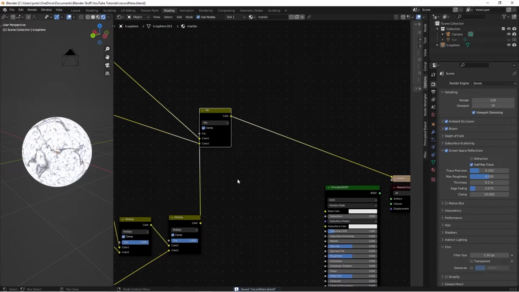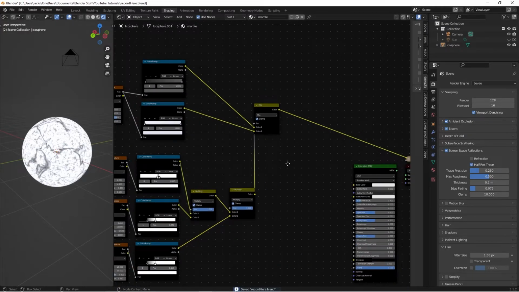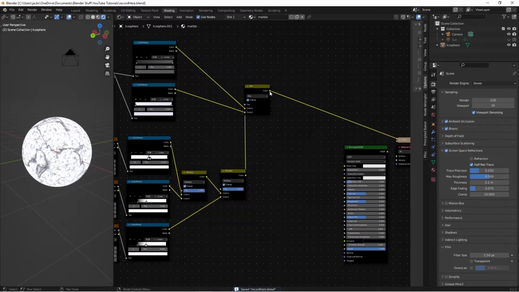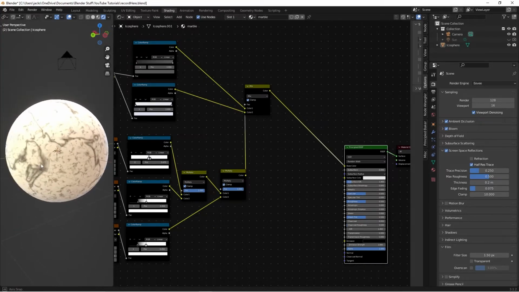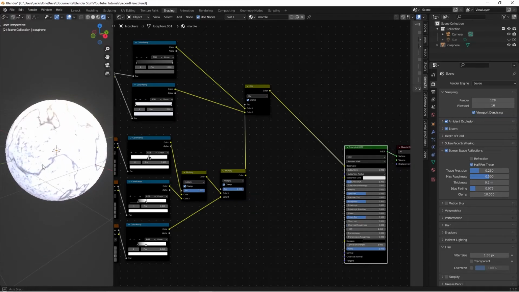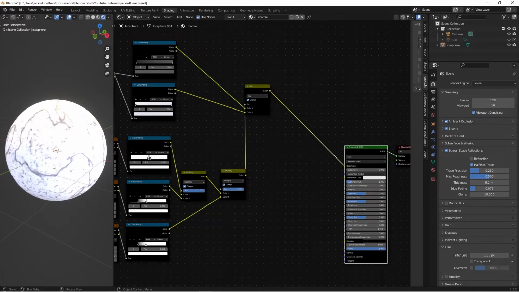Or, well, this doesn't have to be used for a countertop, but that's what most people would probably use it for. Anyways, now that we have this done, we can plug this color into the base color, like this. And if we preview the shader, we can see the color is looking like this with a 0.5 roughness everywhere. Anyways, the next step is going to be the roughness. And to do that, it's not too difficult.